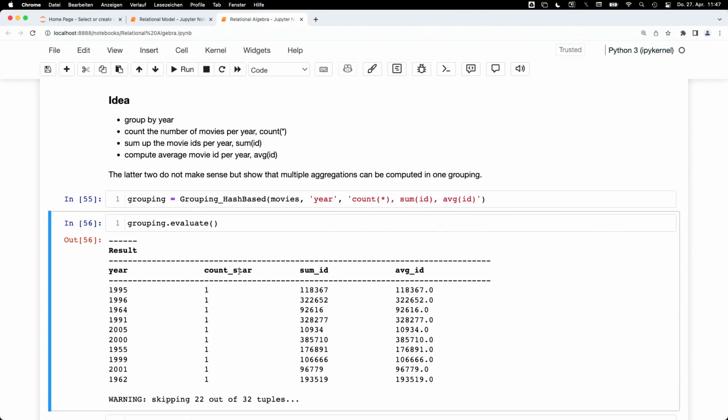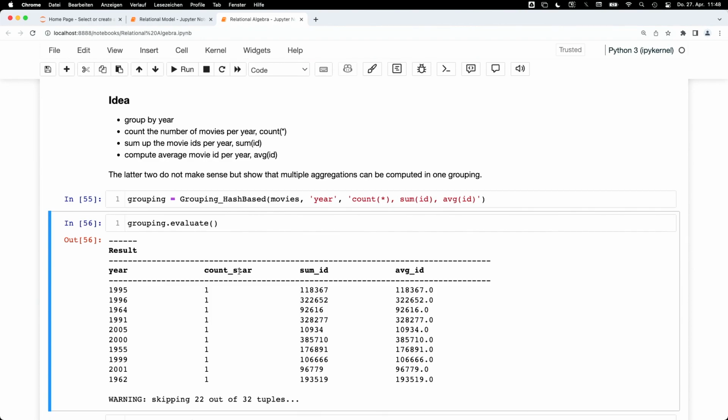And then there's a sum. That's the sum of the IDs within each horizontal partition. Does it make sense to have that aggregation function? With high likelihood, no. Again, ID is a symbol. Doing a sum over a symbol doesn't make any sense. It's like sorting. Average, does it make sense on an ID attribute? No, definitely not. Doesn't make any sense.